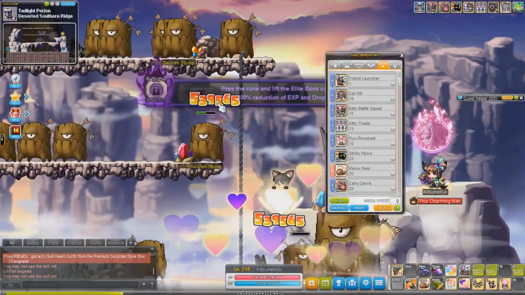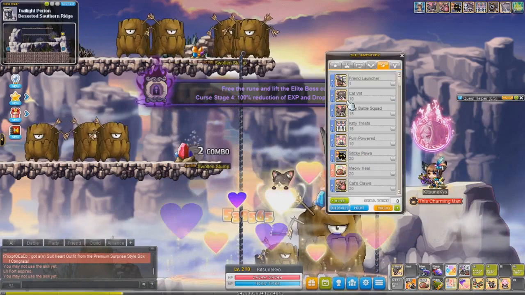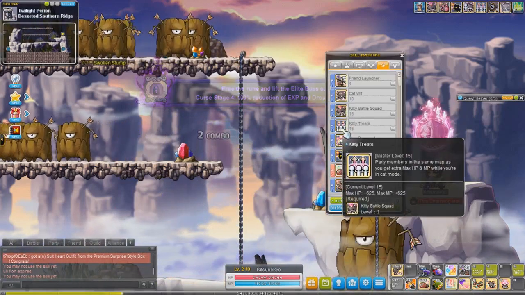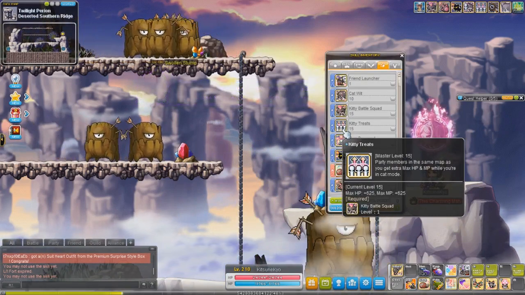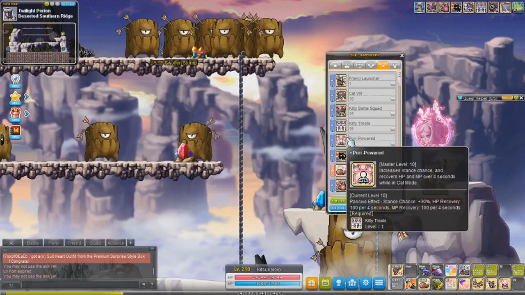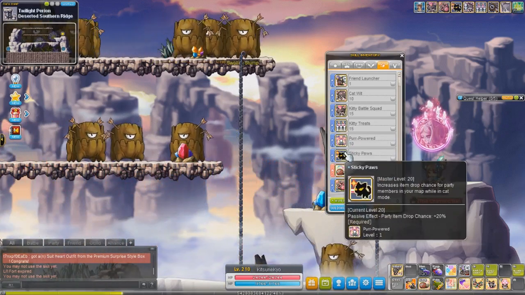So, Friend Launcher. Terrible skill. Terrible. Hate it. It's so bad. So I left it at 1. The rest of the skills over here I maxed. You don't actually have to max Kitty Treats. It only gives you plus 625 HP. It's not anything too big. I maxed it because I just want everything. Like, I like cat mode. And then everything else I maxed. You increase you and your party's drop chance by 20%.